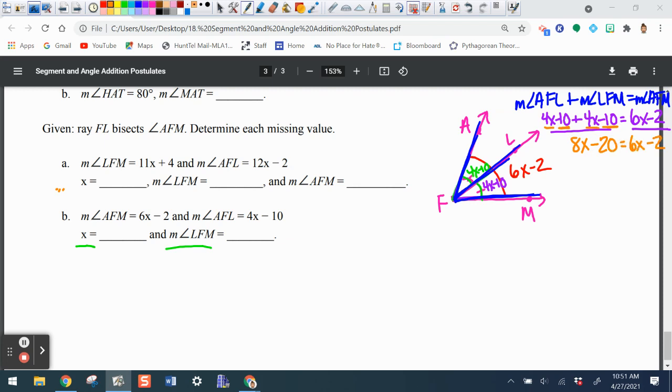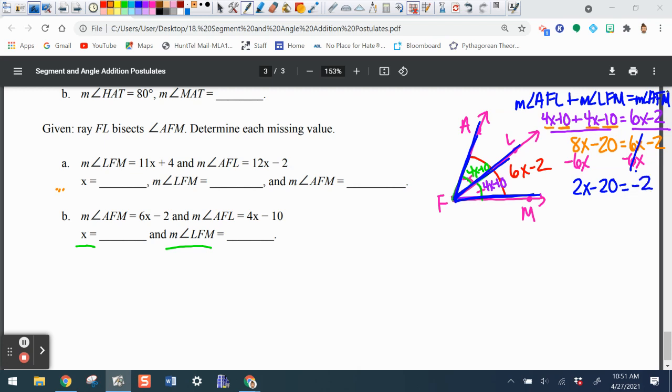Again, I like to move my smaller x to my larger, so I'm going to bring this smaller x to my larger by subtracting it. We're combining like terms still, and to combine like terms, you only ever use addition or subtraction. So for those still wondering what process I'm doing here, I'm combining like terms using addition or subtraction. In this case, I had to subtract 6x so that it becomes 0 on the right side, and it'll become 2x on the left. 2x minus 20 equals negative 2.